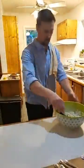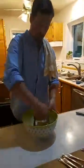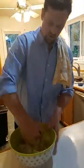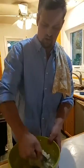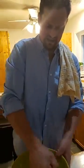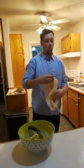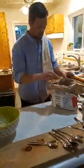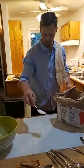There we go. So we got our egg in there now. We're just going to mix it all about, just like this. We're going to get right in there. Now the reason why I want to throw this on the board is because I actually want to use my hands, because my hands are an instrument. Not only will they offer it love through my soul, it's also just what I'm used to. I'm just using my tools. Got some extra flour here. Going to throw a little bit of flour on the board to start. Just a little bit, just like that.